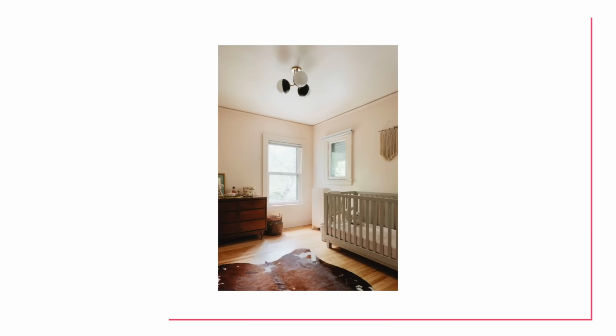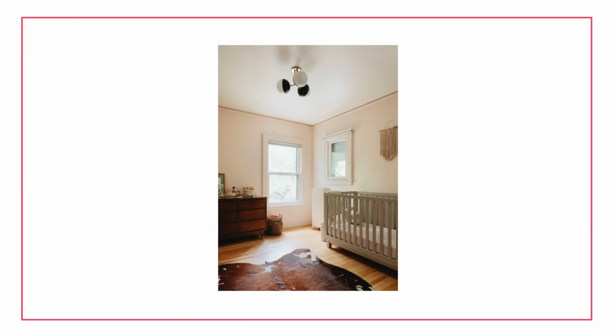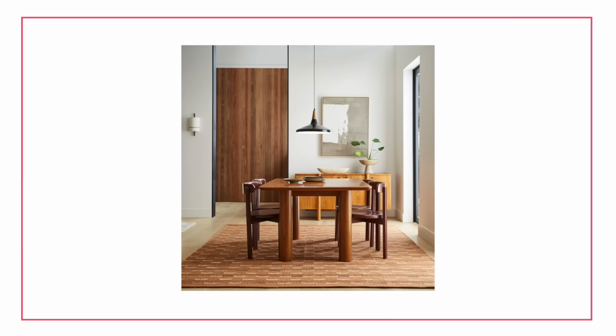And so this stuff is really expensive. It's really trendy at the moment. I think you're probably gonna be better off, especially if you're not wanting to change out your lighting fixtures kind of every year or two. You might be better off choosing a more appropriately sized lighting fixture that is going to make sense for your space. So choosing a pendant that is maybe a little bit smaller in scale than some of this gigantic stuff that kind of overwhelms a space, because again, it's gonna be a lot more affordable, it's gonna be a lot more timeless, it's gonna be with you for a long time. You're probably gonna be happier with that choice in the long run.